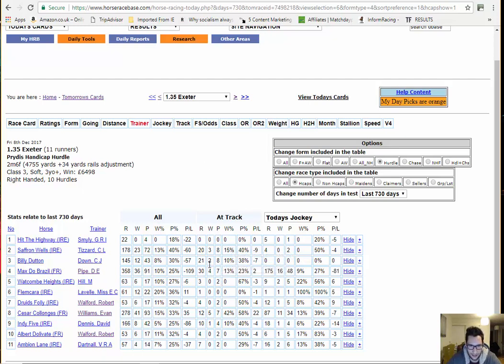David Pipe is only 4 from 30. Evan Williams again, 5 from 12, 7 places, might be of interest. David Dennis has had 1. The likes of Wolford and Dartnell haven't had many runners, but Robert Wolford's had a couple of places in handicap hurdles in the last 30 days, and both his in this are qualifiers against my stats pack for all his handicappers here. So that might be of some interest. Again, you can look at the jockeys down the right hand side and absorb any of that you wish.